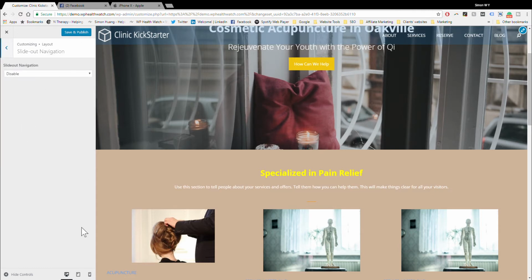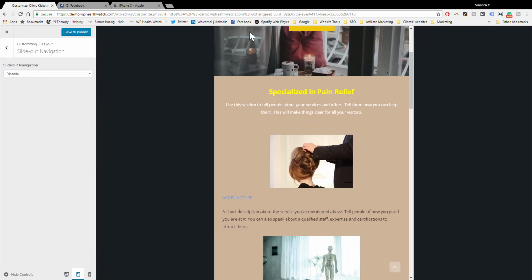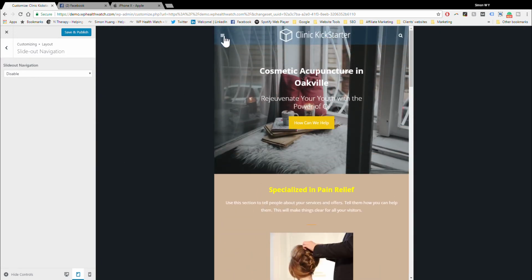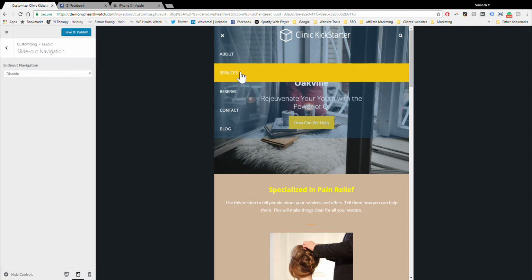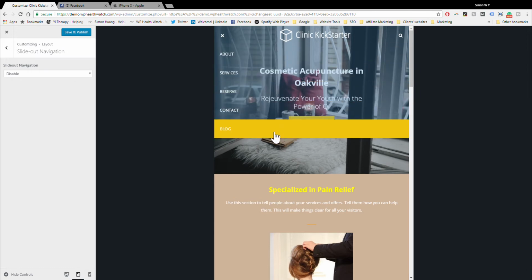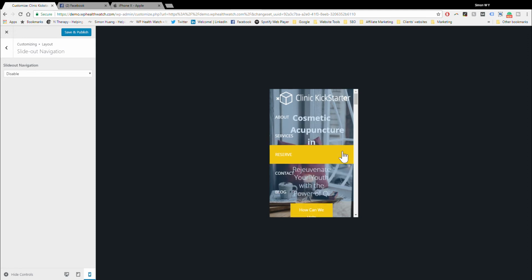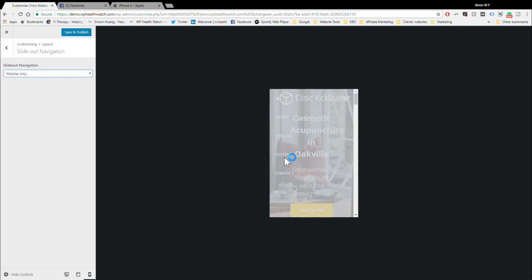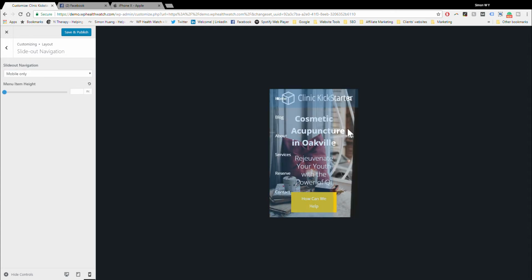Slide out navigation is usually seen in mobile. So let me just show you. Regular navigation without the slide out function, you'll see a drop down. So it merges nicely. Even in mobile view, it takes up the whole space. But some people prefer this one. Let's see. You click on it, and bam, this is the slide out navigation. So it's really up to you which kind of design you want. I remember in 2016, this was more popular.